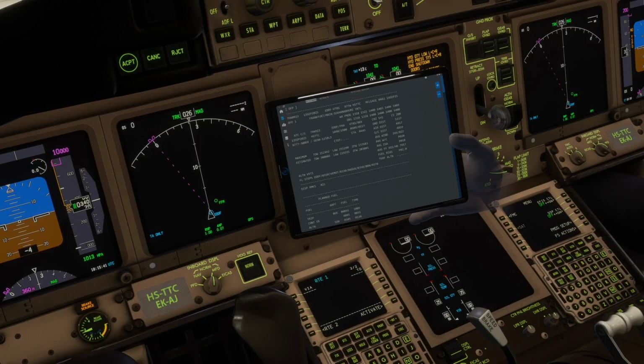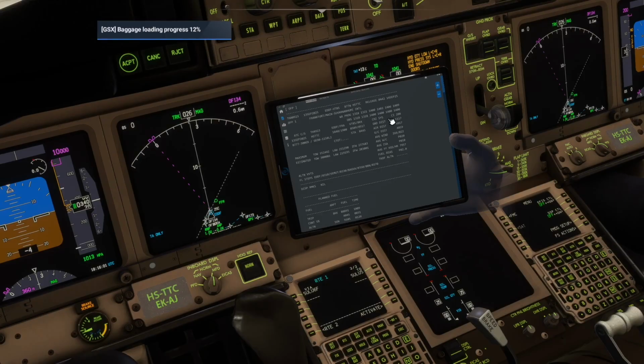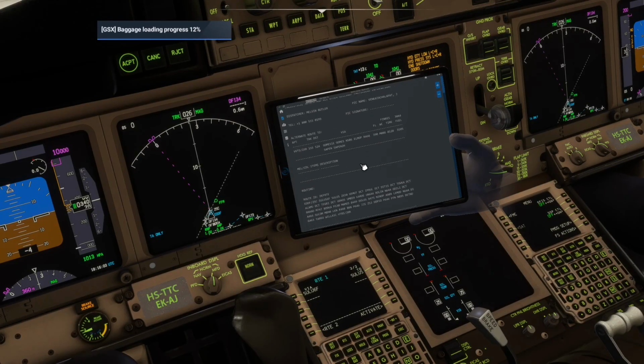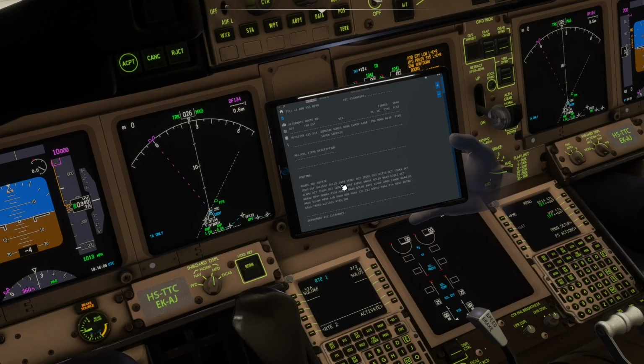There we go. Okay, so our departure is going to be runway 25 center for the moment with the Zulu 6 Foxtrot departure, if it will let me insert that. Zulu 6 Foxtrot. There we go. Runway 25 center. Let's go back to the route. Now that is inserted. Okay, so let's find our route over here. Okay, two Zulus, and then we have.